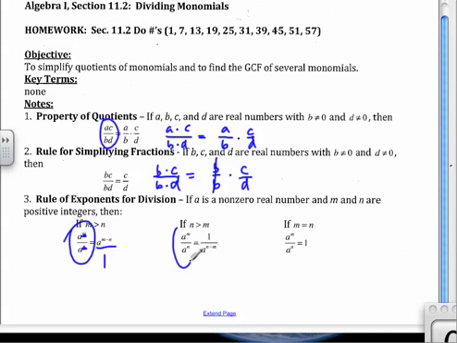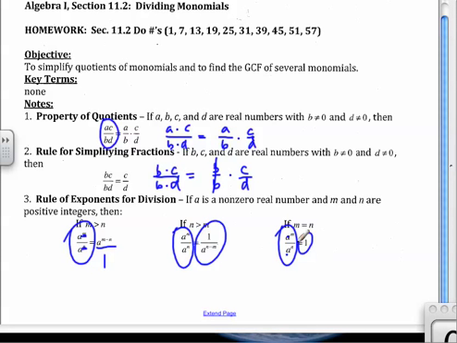Now, for this one, if n is bigger, if there are more a's on the bottom being multiplied, then it's going to wind up as 1 over a to the n minus m, because there are more a's on the bottom. Okay, so they cancel out and I'm left with the a's on the bottom. If m and n are the same, then that means that this is just a number over itself and I get 1. Okay, just a reminder. We were just going over that stuff and we're ready to roll.